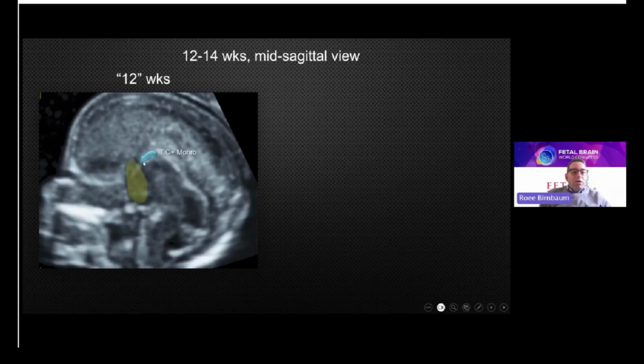Now, once you recognize the tela choroidea, you should take your eyes to the events that take place anterior to the tela choroidea. So this is your area of interest here. Now let's take this off, and you recognize the thin area of the lamina terminalis here, and above the lamina terminalis, you know that the fornices are crossing here. We do not see them, but we know that this is the place that they cross, just above the foramen of Monro, going down to the septal area, from up to down.